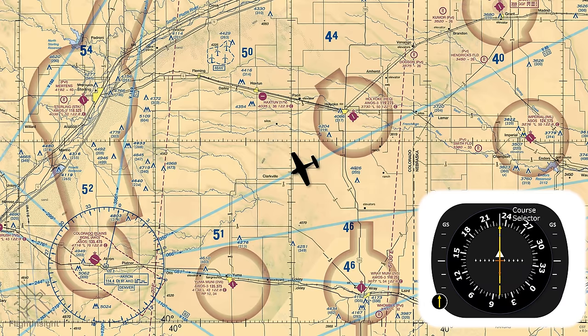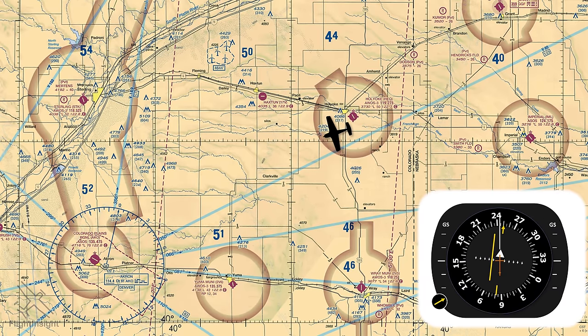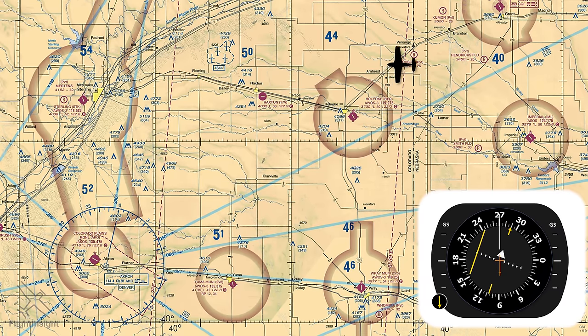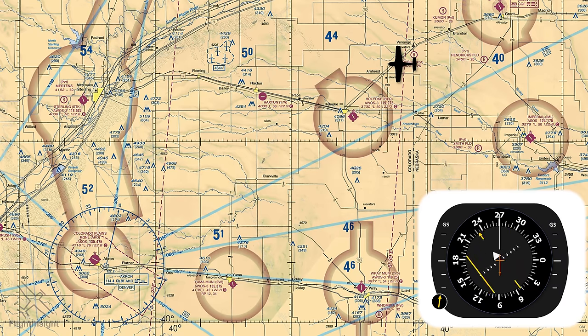So that's the full functionality of the HSI. Let's have an example using all of them. Let's say we're up here north of the airway, headed west. We'd like to get back on that airway and track it inbound towards the station. The airway is the 050 radial. We don't want to fly that heading as it would be flying away from the station, but instead we want that to be the reciprocal of our heading. So we'll twist the knob so that the tail is on that 050, and the head with the arrow is pointed at 230.